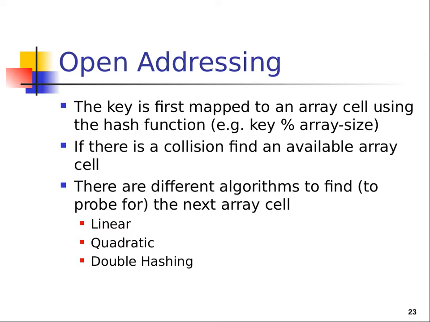So if there's a collision, find an available array cell. There's different ways to do it. You can do it linearly, where you just check the next one until you find it. You do a quadratic, where you take the location, you square it, and then mod it by the size of the array. Look there. If it's not there, square it again. Try and find the next one. That kind of jumps around the array, so it will hopefully alleviate this clumping effect. Or you can do what's called double hashing, where you hash it to one, it's not there, run a different hash algorithm to find the next one. You can kind of bounce back and forth between the hashing algorithms until you find another location.